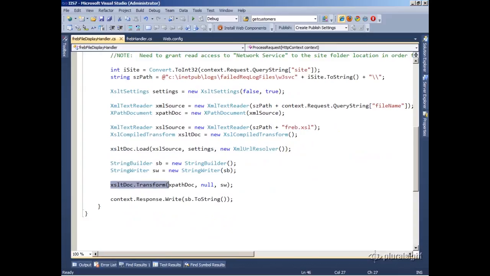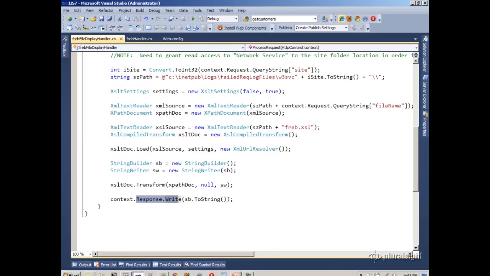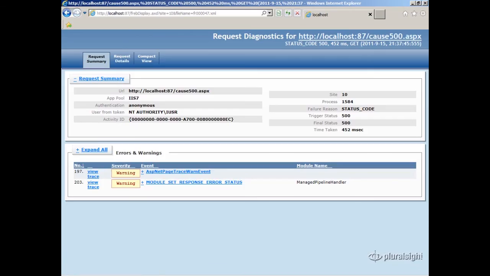I do the transform here. This is what applies that XSL style sheet against my XML file and produces the result. And then lastly, I do a Response.Write that outputs the results of that transformation, which again ends up being this display. So this was just HTML created by applying that XSLT style sheet against my XML file.